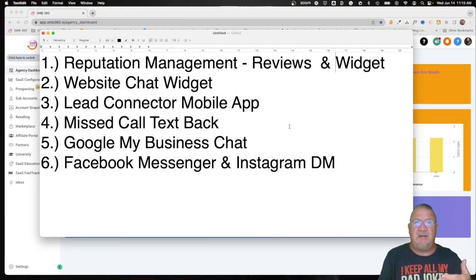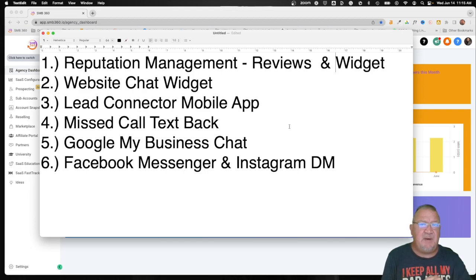All the leads funnel into the conversation areas of the mobile app, and it allows the person to simply respond just like it would with a text message, whether they're from Google My Business, Facebook, Instagram DM, or the website chat widget. It's a great tool for the owner to have one little mobile tool. When they're ready to respond to people, they can open up the Lead Connector mobile app and respond to all of their inquiries very quickly. So that's another great selling feature.